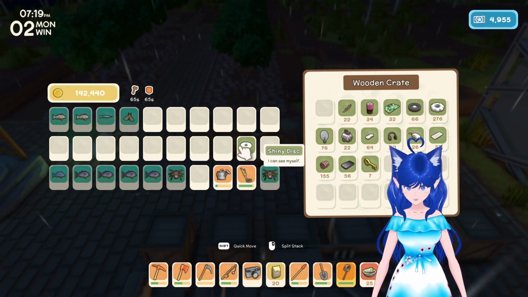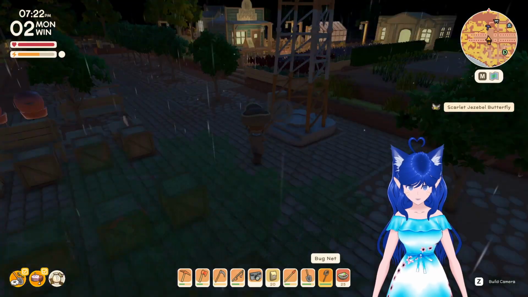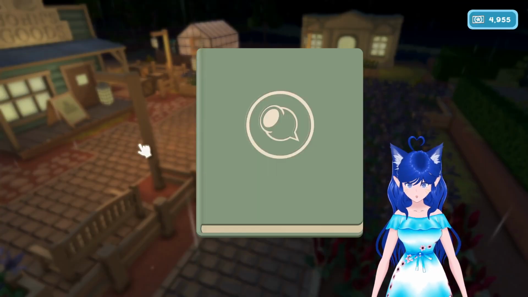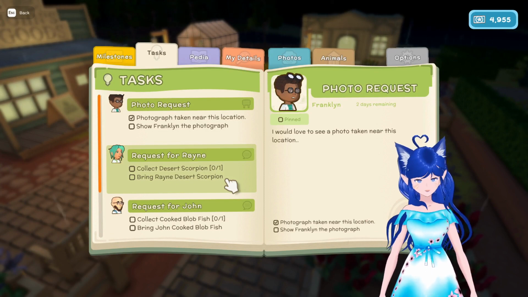Actually, I don't know if I need shiny discs for stuff too. With my luck, I probably do. And pick up my bug. We have all the towers unlocked? Yeah, all the towers are unlocked. And we also have the ability to build the teleporter.